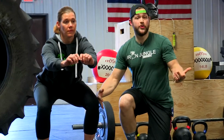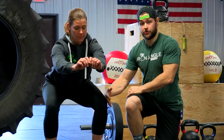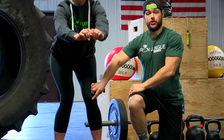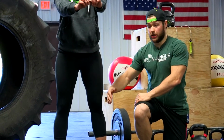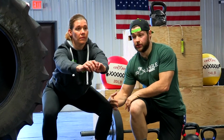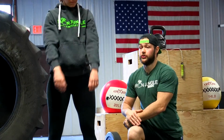And now the other thing that's also common with this issue is, we squat down, now I want Christy to drive back up. We want to make sure that as she drives up, her knees don't drive back in, okay? So I'm gonna hold that hand out there, I'm gonna have her squat down, push out against my hand, there you go, good. And as she goes up, I'm gonna tell her, push out against it, there we go, good.